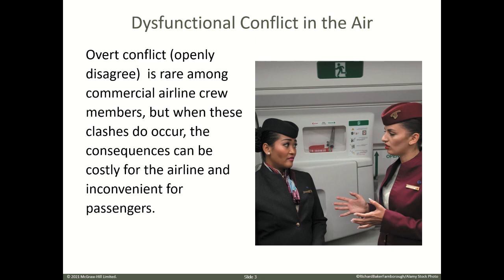If you take an example of EasyJet, there was a disagreement between two cabin crew about how to properly unpack and store the water bottles. A minor issue, but there is a conflict. Delta Airlines, the second example, shows two flight attendants physically fighting each other over work issues. And the third example is Jet Airways. The captain and the co-pilot had a disagreement over personal matters, because they were in a relationship.